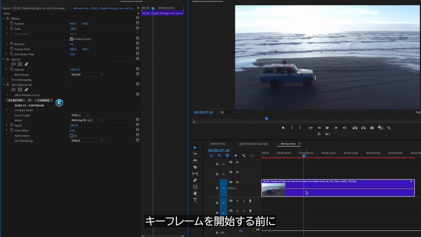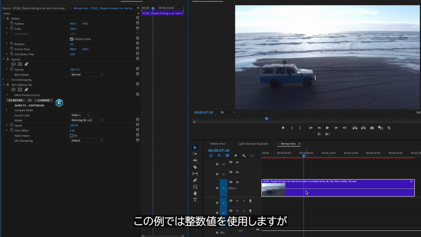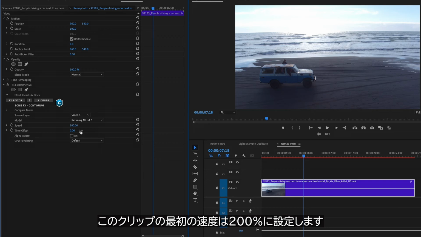Now, before I start keyframing this, it's important to note that Retimer also works well with odd numbers like 53%, 21%, etc. While I'll be using whole numbers for this example, we'll see a final example with these odd numbers at the very end of this. I mentioned the beginning speed that we want here on this clip happens to be 200%.